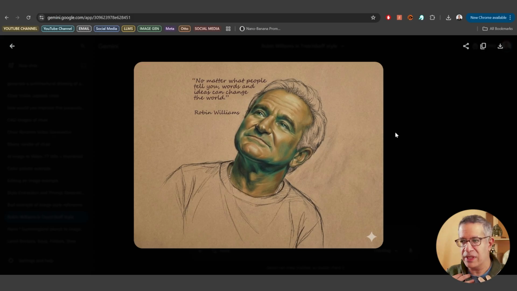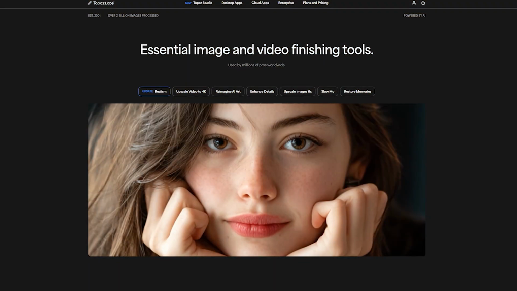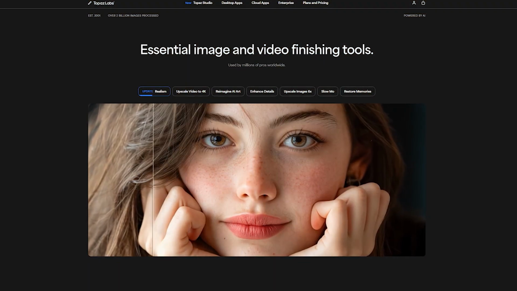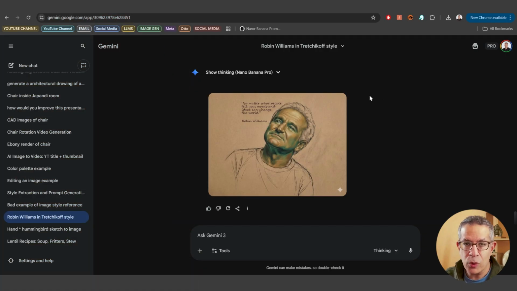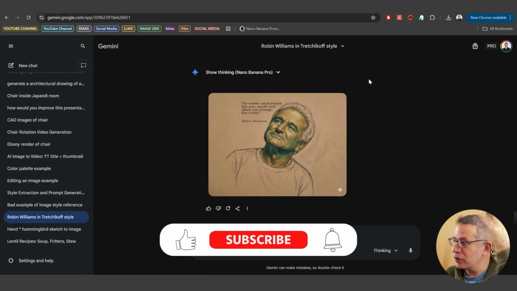I want just the face and neck rendered in that kind of soft oil painting tone, and the rest I want just hand sketched. And I want the quote only, without that extra text that was at the bottom here. But let's say I now want to print this and create a printout of it. I can now use this image and upscale it in another application like Topaz.ai, I think it is, to get it to print quality. And then print it, frame it, put it up on my wall.